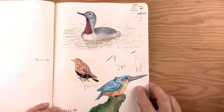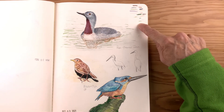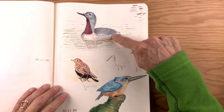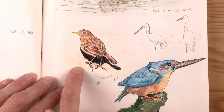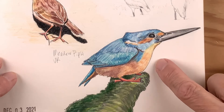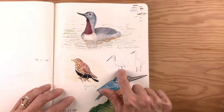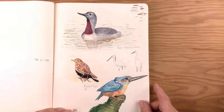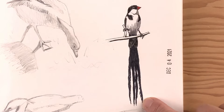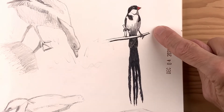This is when I got my Tombow pens. You can see me trying out colors here on the upper right. Red-throated loon. I also added colored pencil to all of these. Meadow pipit with this very strong cast shadow, and this adorable little kingfisher — I quite like how that turned out. A couple that look like some kind of heron. I think this is called a widow bird with this incredibly long tail. I quite like the way that one turned out.